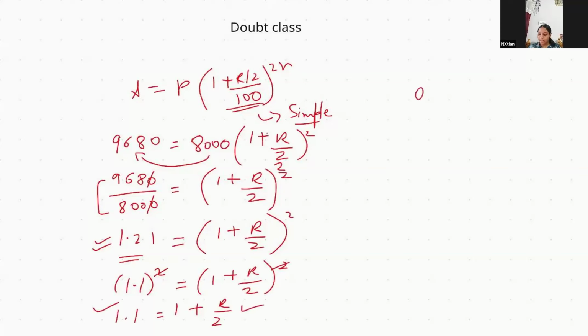0.2. If you have removed the hundreds from this formula and solved it, like I showed, you will get 0.2. Then you can multiply it with 100 to get your rate, 20%. This I explained yesterday. Or if you use 100 here as it is, you will directly get 20% in this step. I removed 100 to make it easier, so that it can be calculated easily. All right, now is it clear?